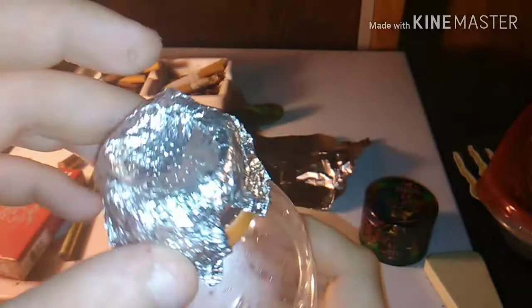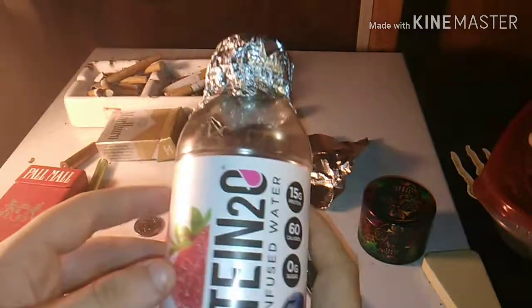This is quick and easy. All you need is some tinfoil, a knife, a little poking thing. You can even use a knife. I actually have one that I used, something small, though not as small as a needle, and it didn't really work well, and I'll show you what happens with that in a second.